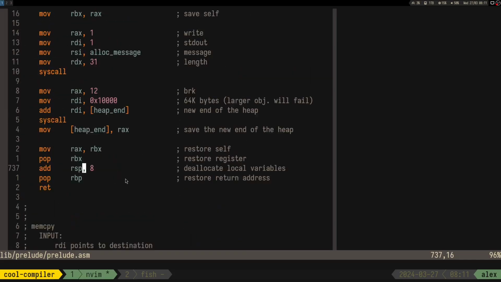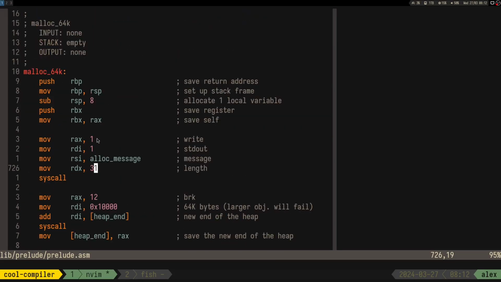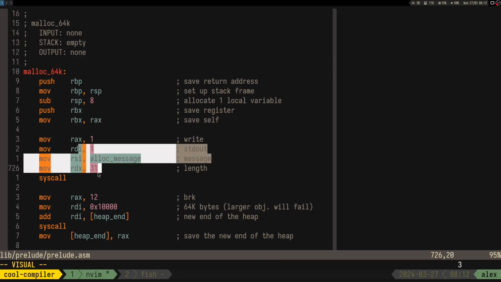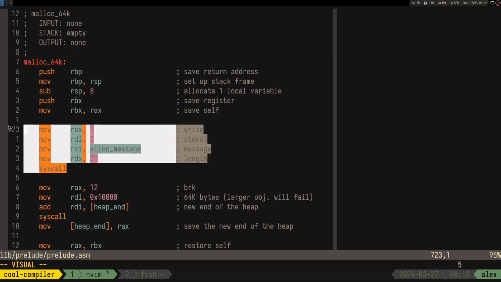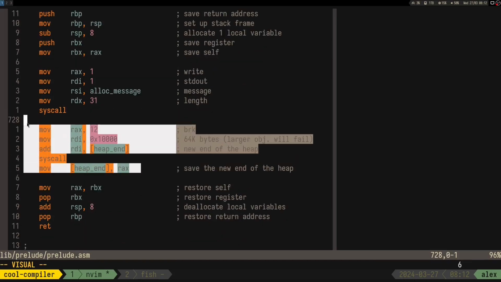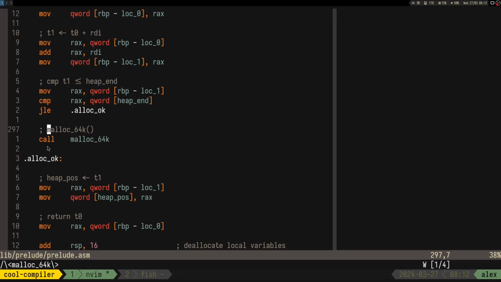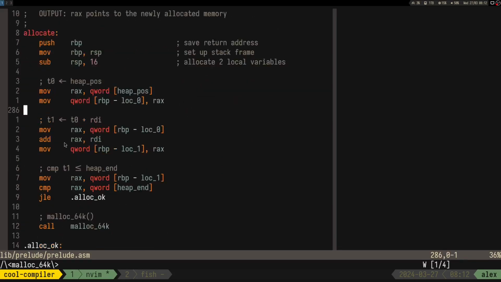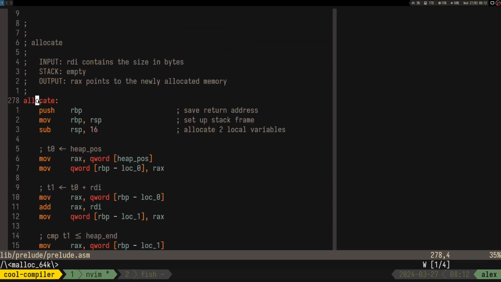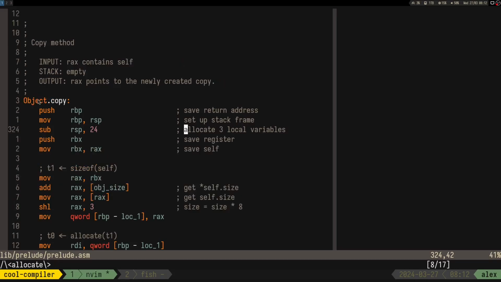It doesn't do anything special, but this one has a syscall, and I would say that I get why you would want to have wrappers around syscalls to not, you know, throw them around. So yeah, this is the important one. But yeah, now we have allocation just in allocate, right? So that's the point.